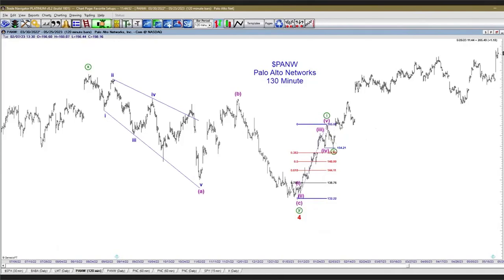So if you're in front of the screen all day, you can be a buyer here with the stop below the 618. And if you're more of a longer-term person and check the market at the end of the day, you probably could have been a buyer here with a stop below 618 there. So that's just one possible scenario for how to do that.